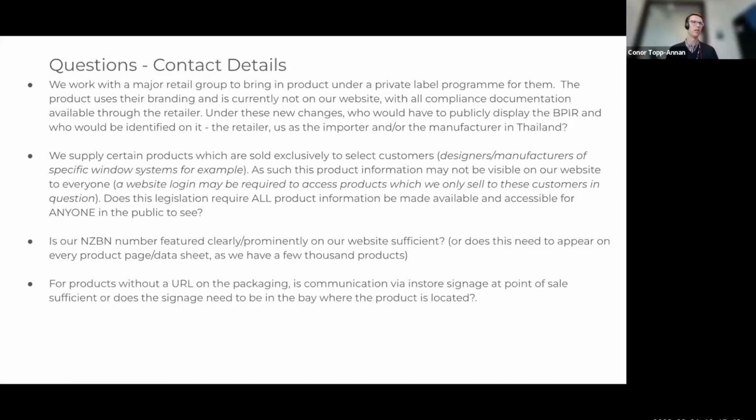Yeah, so this is kind of where the regs open it up a little bit. It could be on the product itself or on a label, and it again comes back to the purpose behind the regs. Let's say, for example, you wanted to be able to compare two products. You're in store, and there were two similar products, and you wanted to understand a bit more about them, what information is available. As long as the customer can make that comparison, it should be fine. It's kind of hard to do a case-by-case example, but as long as the customer can find that information and compare the two, really.